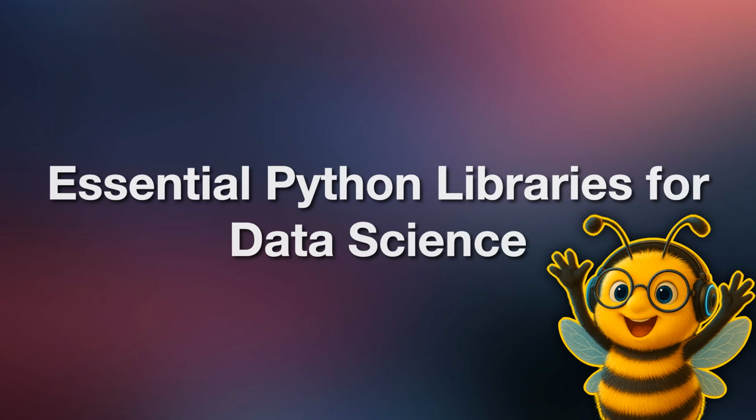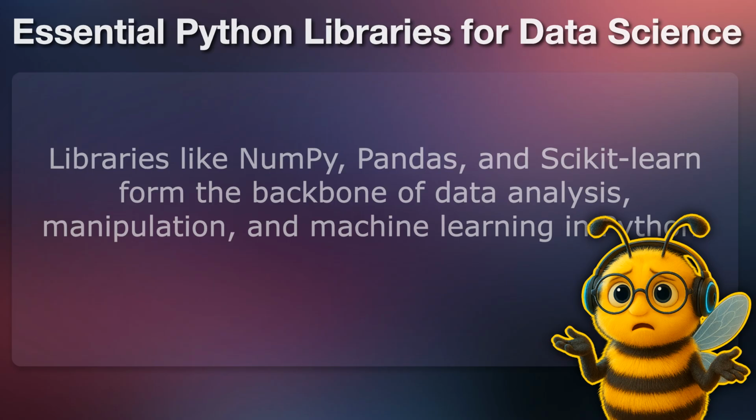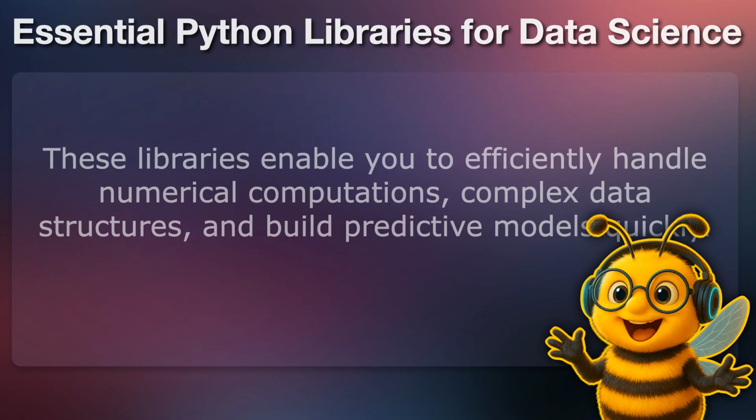Now let's explore some of the fundamental Python libraries that every data scientist should know. Libraries like NumPy, Pandas, and scikit-learn form the backbone of data analysis, manipulation, and machine learning in Python. These libraries enable you to efficiently handle numerical computations, complex data structures, and build predictive models quickly.